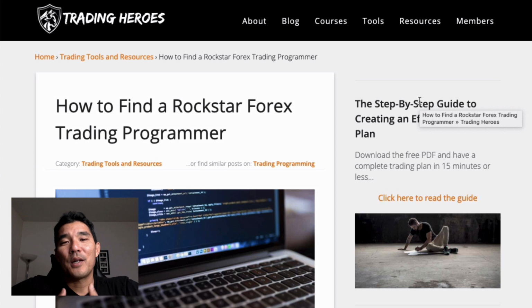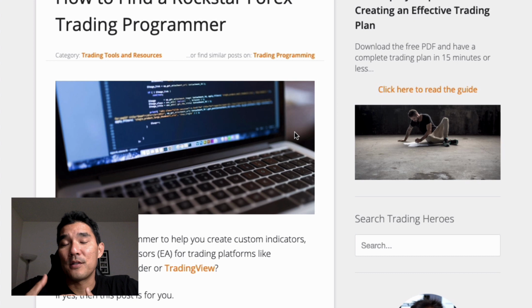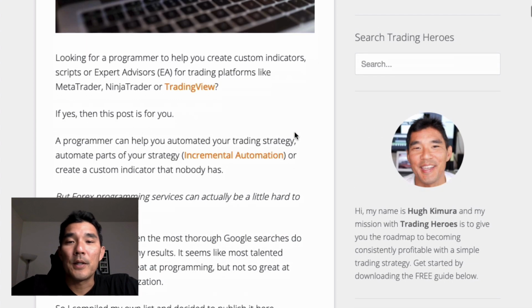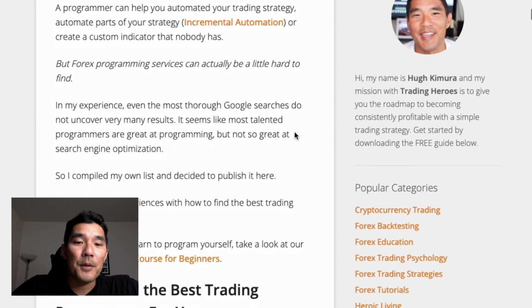All right, so what if you don't know how to code or you don't want to learn how to code? Well, you can hire a programmer to build one of these systems for you. I have a list of programmers that you can start with. Obviously, this is not an exhaustive list, but it does give you some of the bigger programming shops out there, and you can take a look to see what works for you. I also give you a few tips on how to find a programmer, how to engage them, and how to figure out if they're a good match for you.